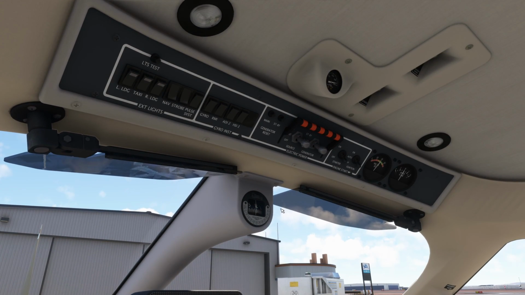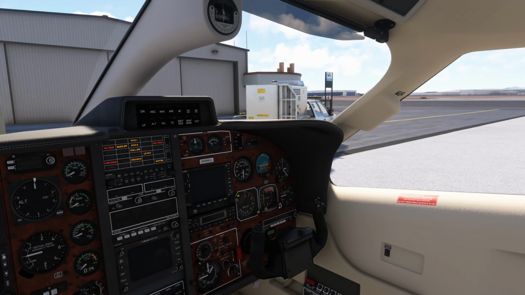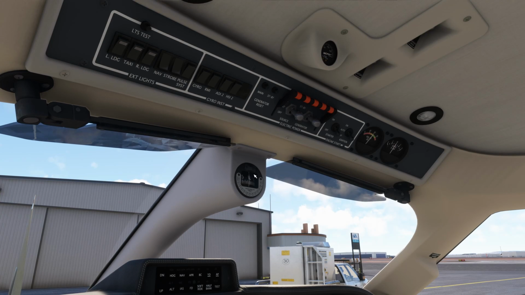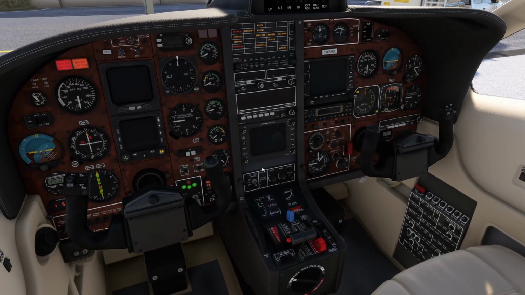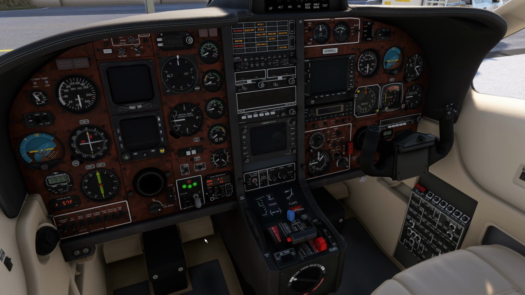And now we're going to go boost pumps to on. Ignition to on. Flip that starter up. Watching our NG. There's 13%. Low idle.